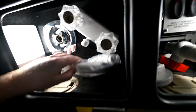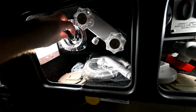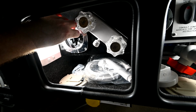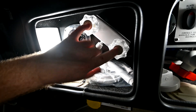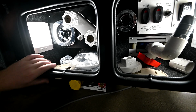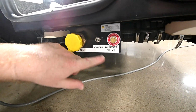And next to that, this red switch will allow you to fill the onboard water tank through your city water connection. Now, on this van rather, the city water connection also fills the onboard fresh tank, but this is where you would attach your water line at your camping site for your on-demand water. This has a built-in 50 PSI regulator, so do not add an external regulator.